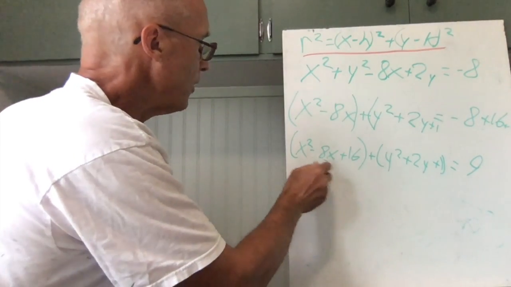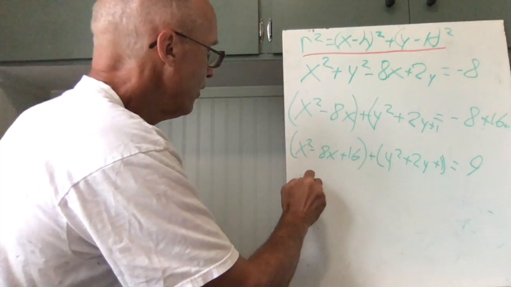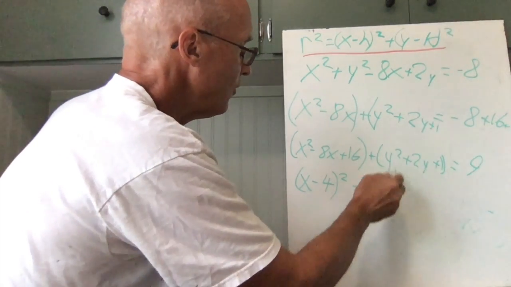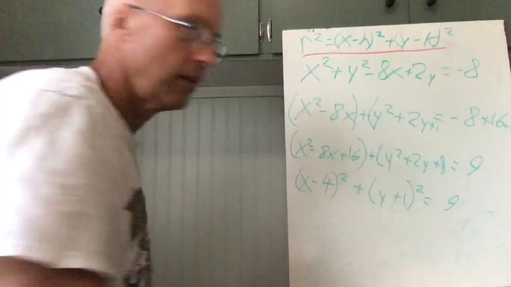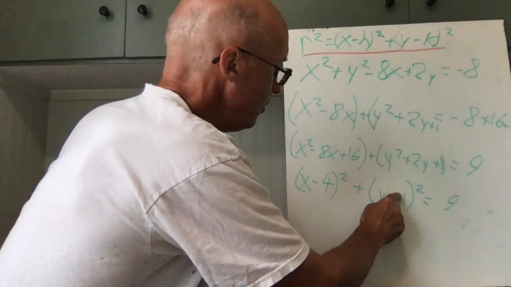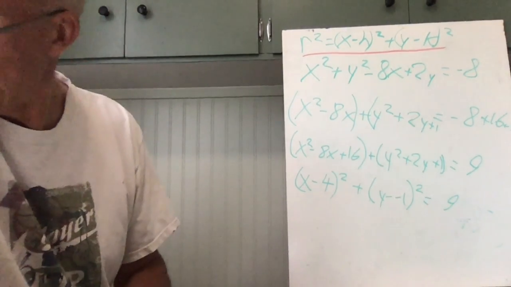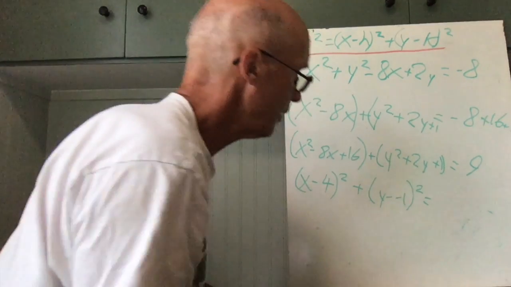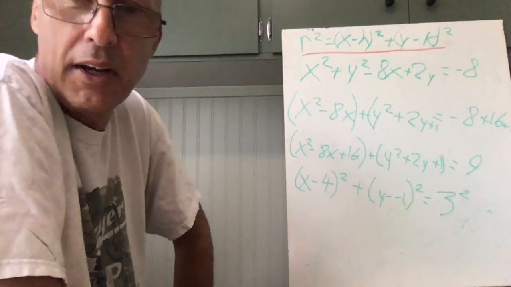Now we're just going to simply factor this. And the reason why we did this whole rigmarole with taking half of that and squaring it is because this now turns out to be a perfect square. It's going to be x minus 4 squared, right? And this is a perfect square too. It's going to be y plus 1. We don't want this to be plus. We want it to be written in this form. So let's just do y minus negative 1. And similarly, we can write the 9 here as 3 squared. Now do you see this matches up with standard form, which is what we were looking for.